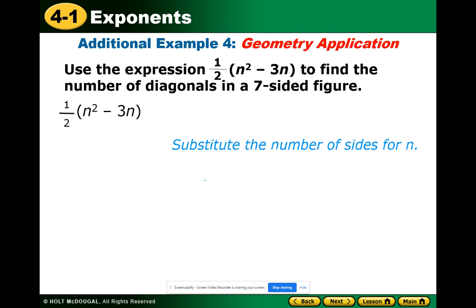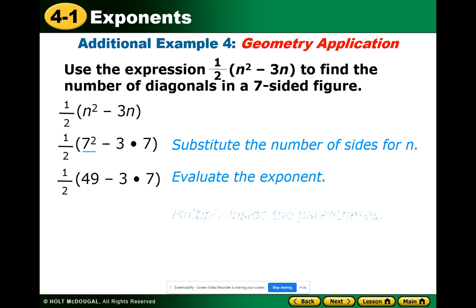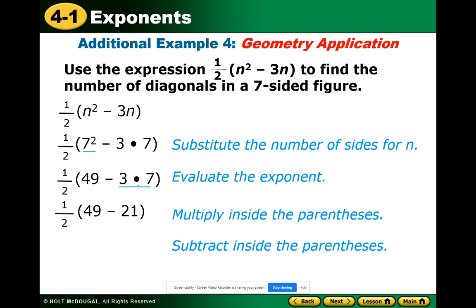Now, another one where we plug stuff in. So we put this in. The first thing that we need to focus on, all right, we have to focus on the exponents first. So 7 squared. We've done that, 49. Then, according to PEMDAS, we've got to take 3 times 7. That's a 21. Then we can do our subtraction. Then we can do our multiplication. I like to think about it as 28 over 1. Oh, I can reduce. Divide by 2, divide by 2. I get my 14. Oh, and 14 is my answer then.